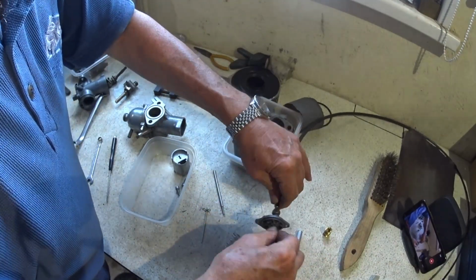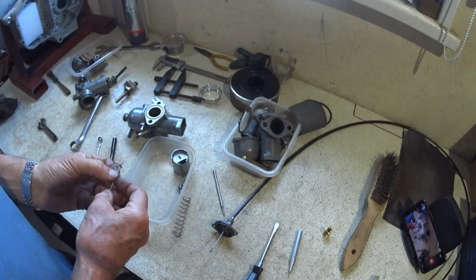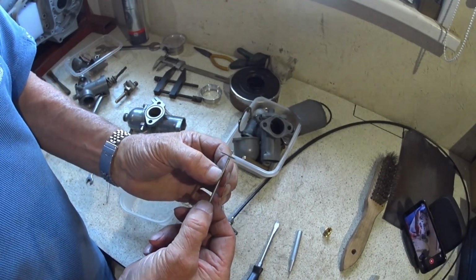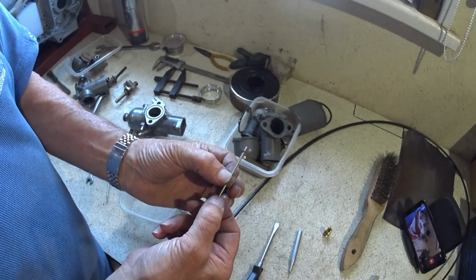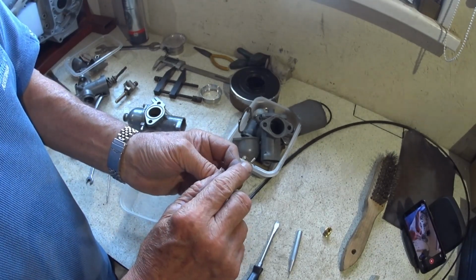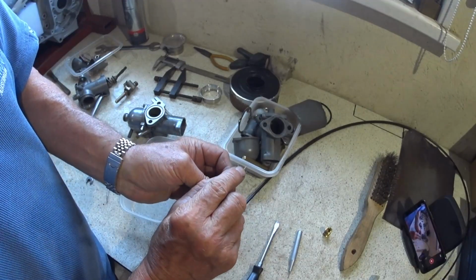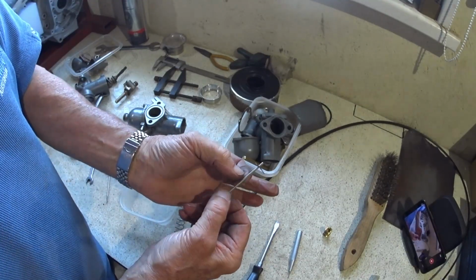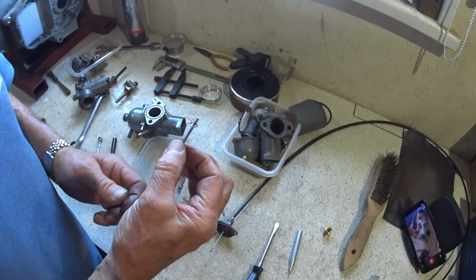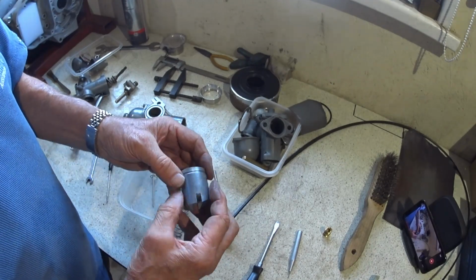All the way in. So just getting stuff ready. I did have a brand new needle valve, needle jet, middle groove just as a start point, and they are marked the same. This one's got 2 notches on it, and these are 2.5 mil. So that's going to go in, and the slide isn't too bad on this one.